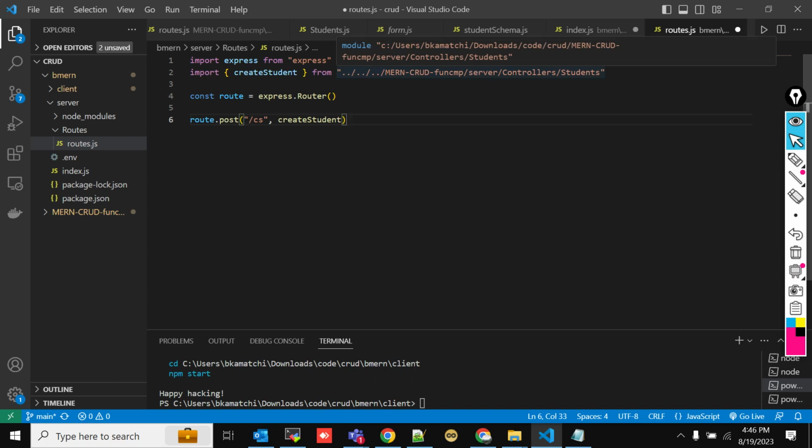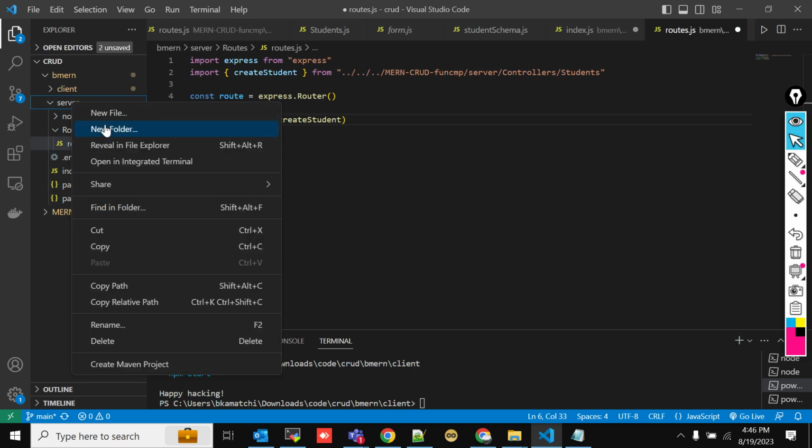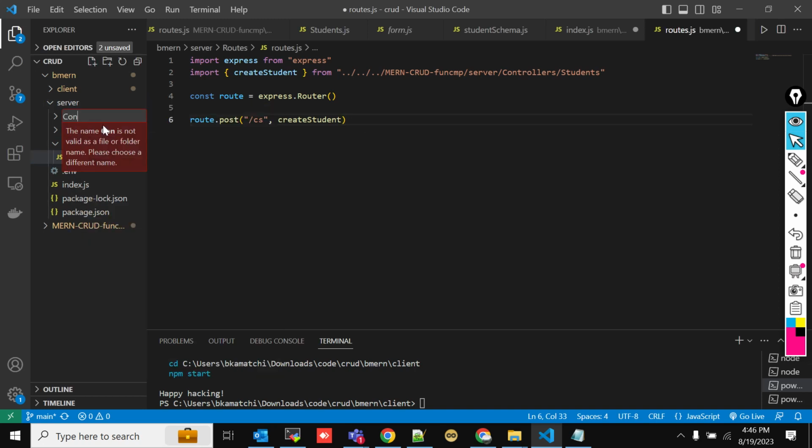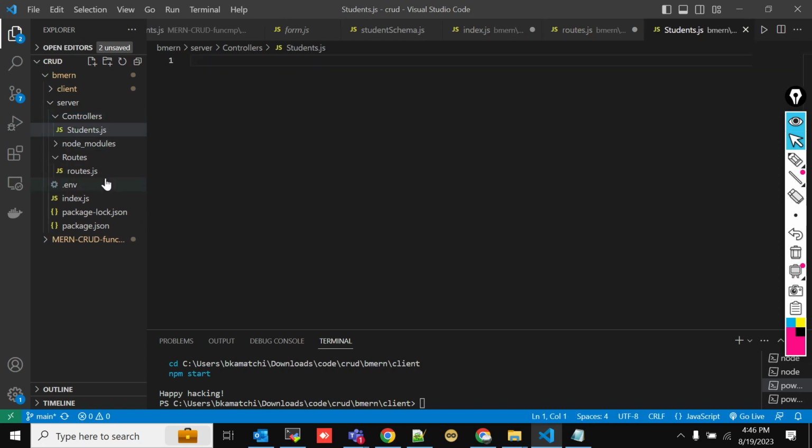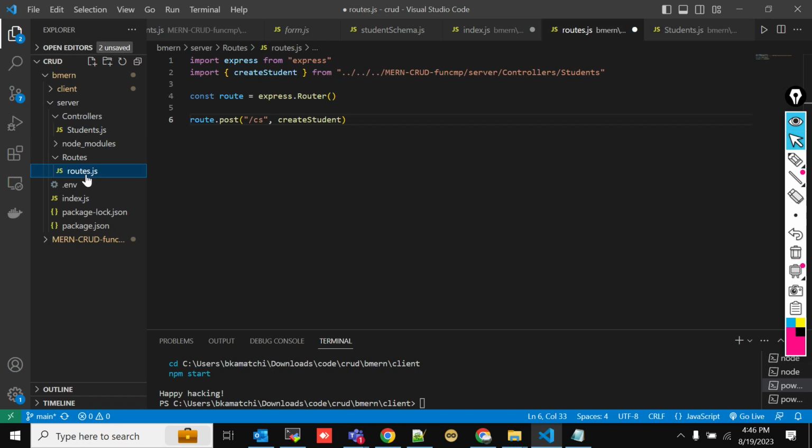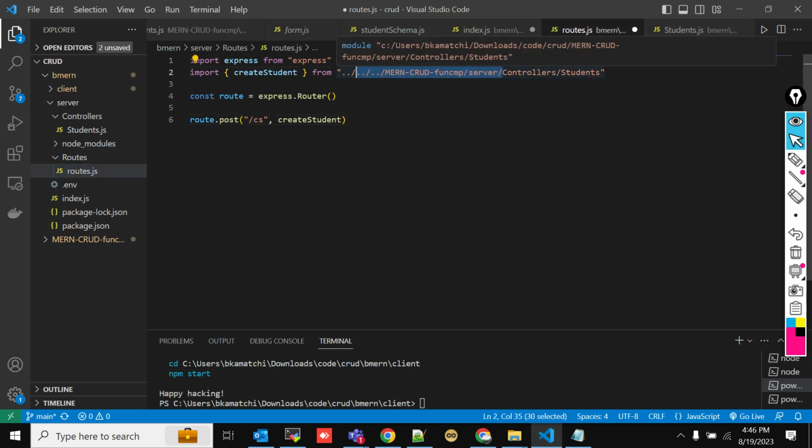Now what you have to do is go back once from this router and create a folder called controllers, and then in this I have to create a new file called students.js.